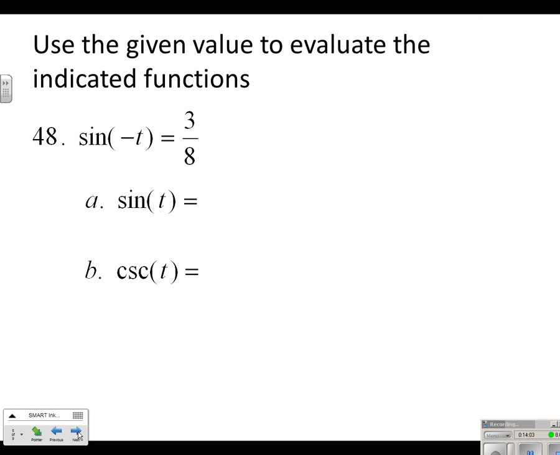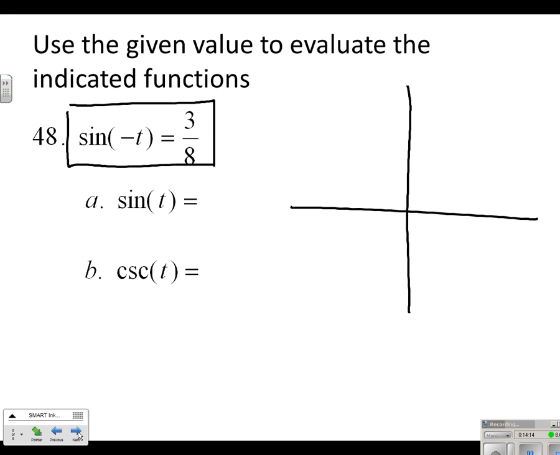Okay, now, we may have rules for this later. Right now, we don't have rules for this, so we're going to have to just give some consideration to where might sine actually be 3/8. Well, if sine is y on r, the side lengths are in ratio 3 to 8. I notice that is positive, and since r is always positive, the only place y on r can be positive is when y is positive. It's got to be up. So y is 3 to r's 8, relatively short y.